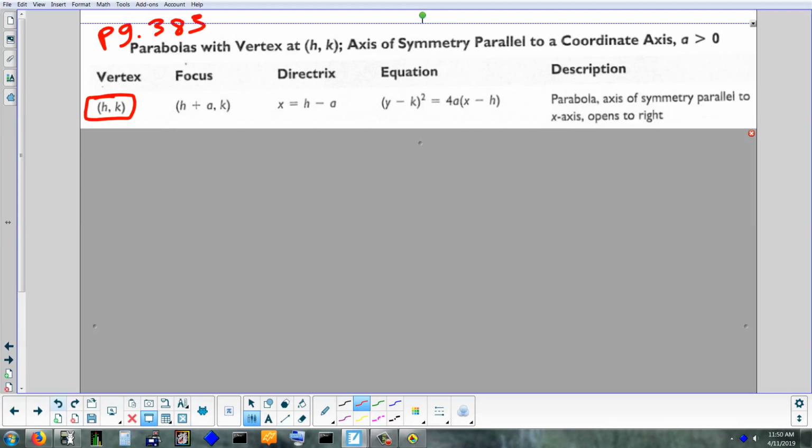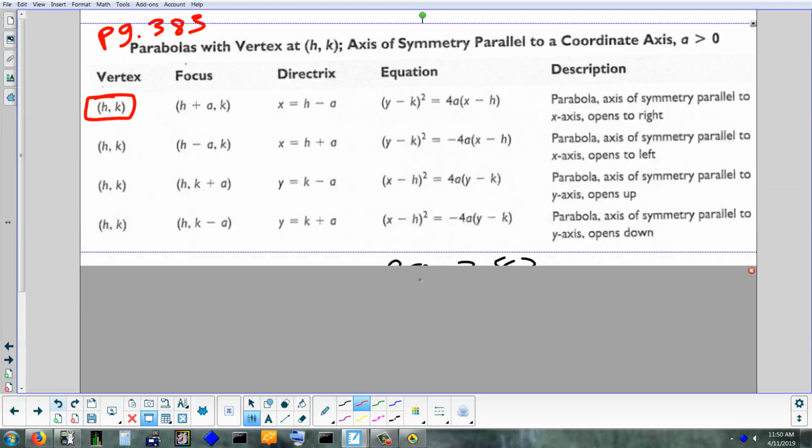So again, you can write this down, but there's 4 of these rows, so it's a lot of stuff. That's why it's all in your packet. If you're going to make a reference sheet, you could cut that out and put it on your packet. Yeah, you could cut it out. Fun with scissors. Okay.